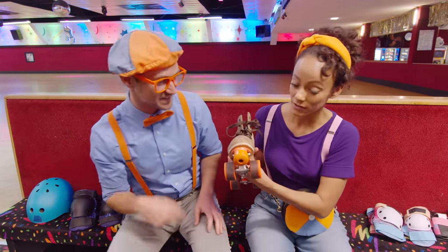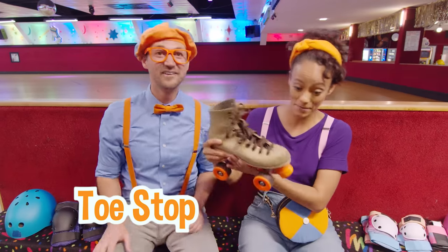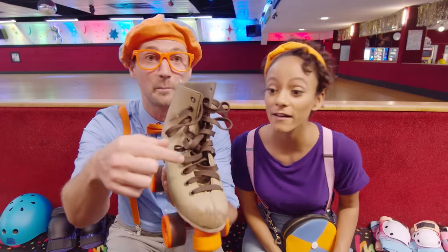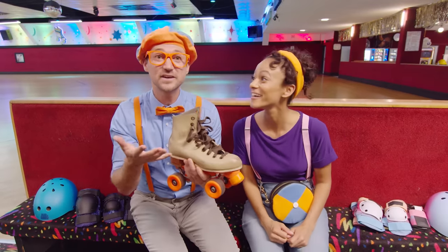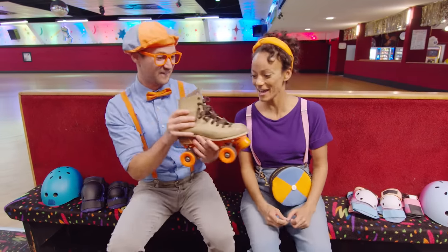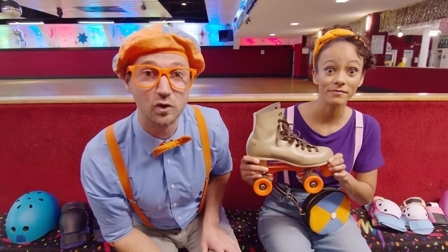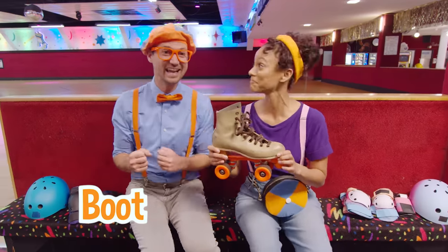What's this up front? Oh, this is the toe stop. It helps you brake so you can stop. Wow, cool! Oh, and check this out! Looks like we have some brown shoelaces. So then you can tighten it up around your foot so your foot doesn't fall out. Nice, tight, and secure. And look, it kind of looks like a shoe, but it's not called a shoe. It's called a boot.